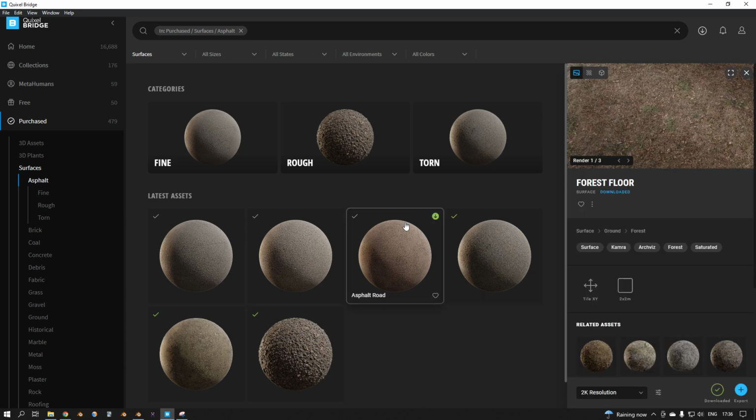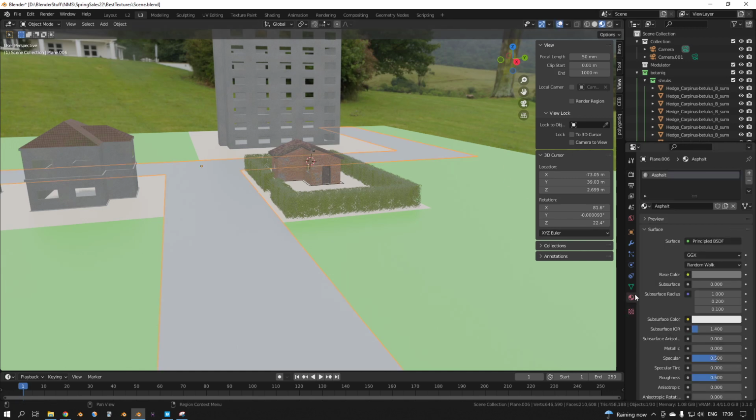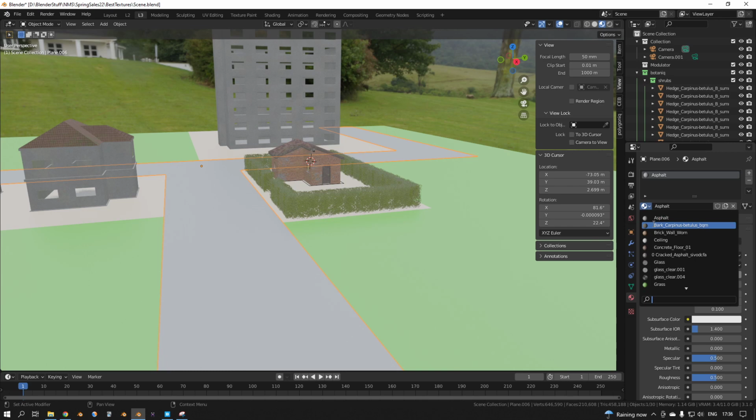Well, let's go back over here, go to the asphalt, and I add asphalt to the scene. It says here export to Blender successful. So I click on this road, then I go to the materials tab and I look for cracked asphalt.